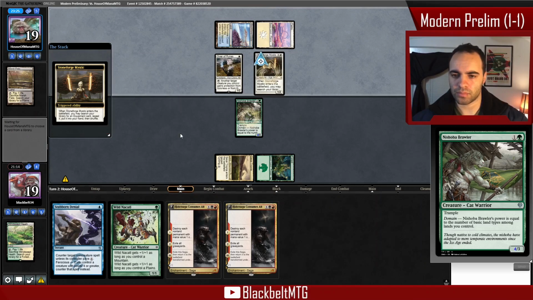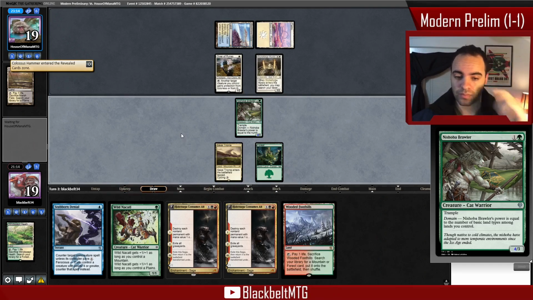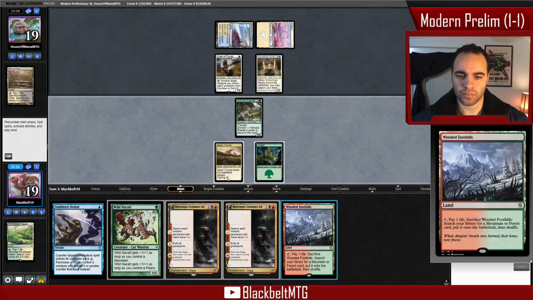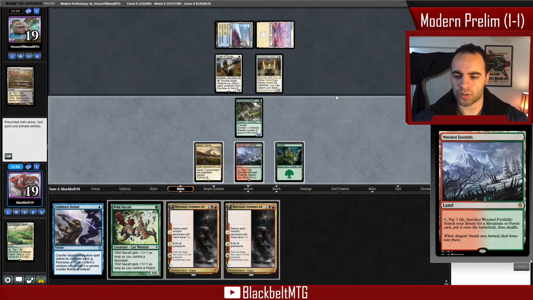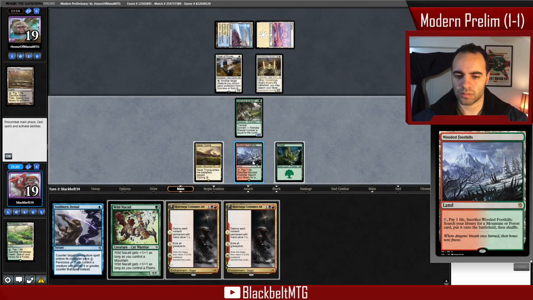Yep. So now I need to... I can't even kill Stoneforge Mystic. Let's see if he gets a hammer. He does get a hammer, not Cauldron complete. So... Shotgun, red, blue, play Nacatl. If he has Cauldron complete in hand, that's really bad for me, but there's not much I can do.